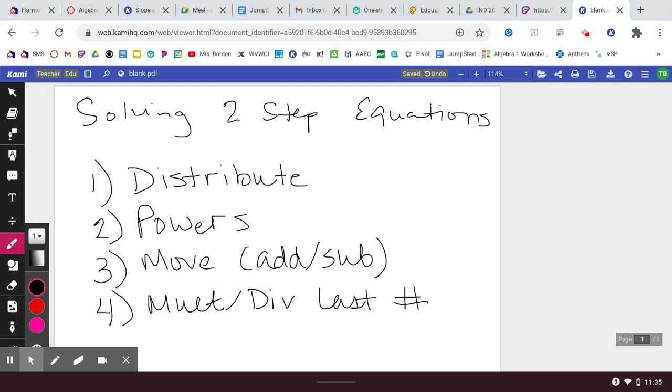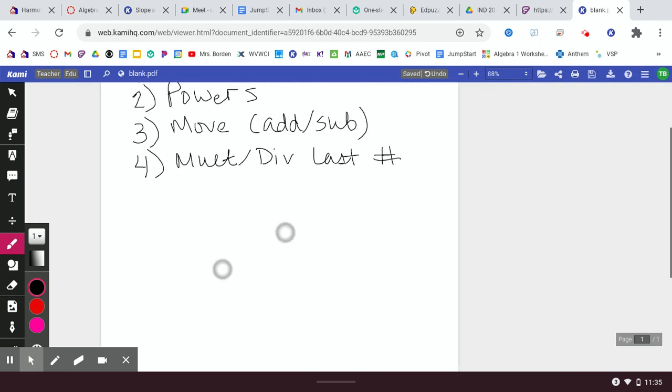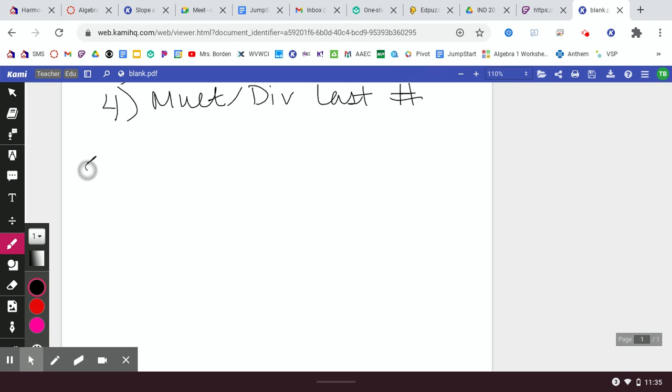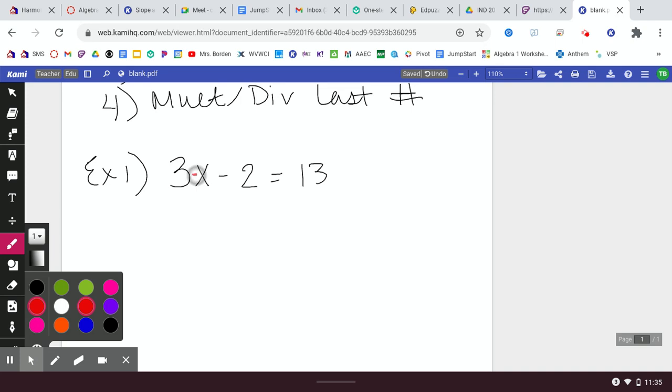So for today, we're just going to have our jump start. If I have this example, this is the first example I want you to write in your notes. If I have 3x minus 2 equals 13. The 3 and the x are more tightly connected, right? Because they're multiplied. So I'm going to ignore that for now, and I'm going to go with what is easiest to snap off or break off, which is that -2 dangling out there.